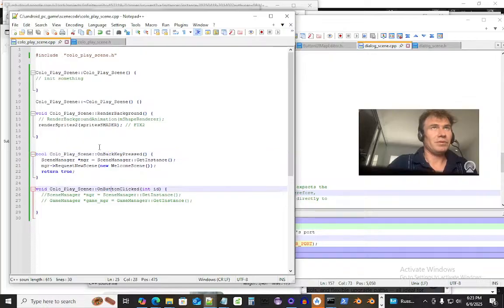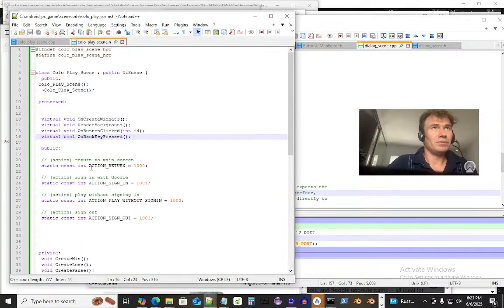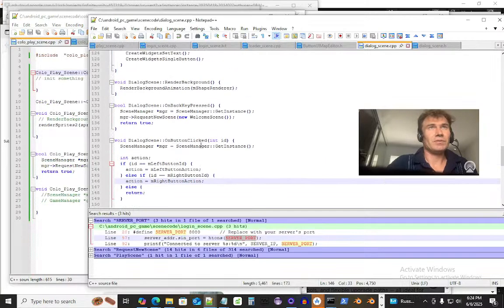and on button clicked. 1, 2, 3, 4. There's 2 more though, right? On widgets create. We got this one on button click, on button press back and button click render background on widgets create. What's on widgets create?